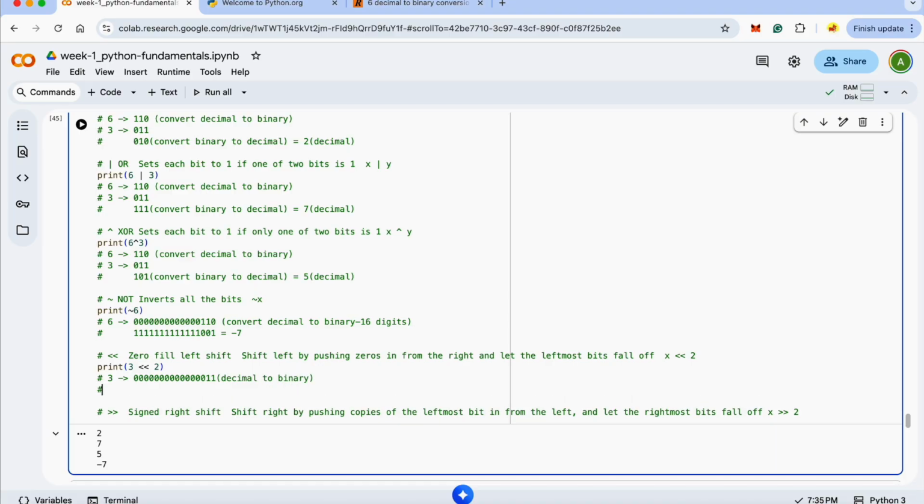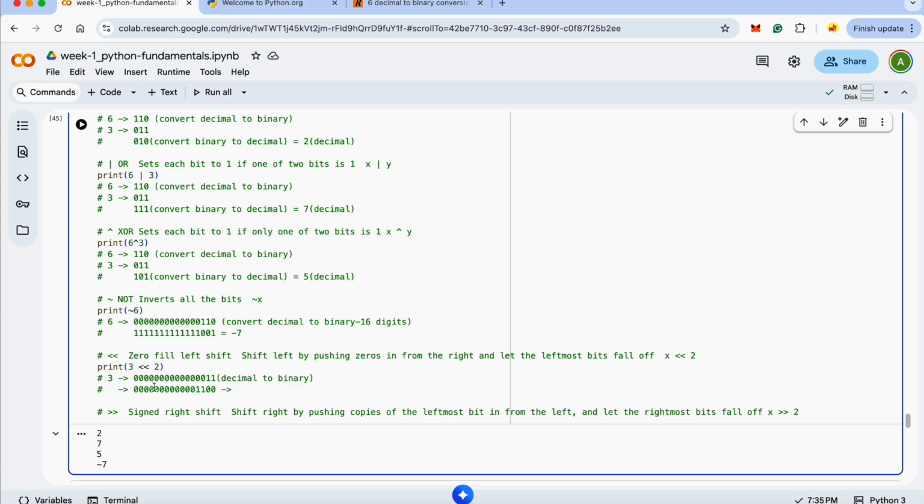Now we need to push 0 in from the right and let the leftmost bit fall off. So this will remain the same, 0 0 0 0 0, and this will become 1 1 0 0.